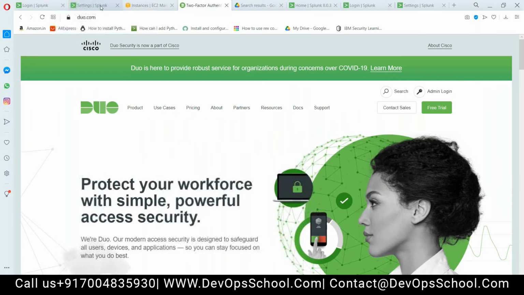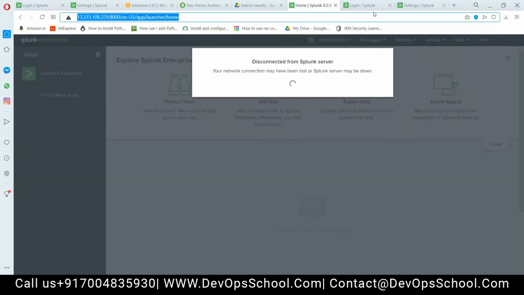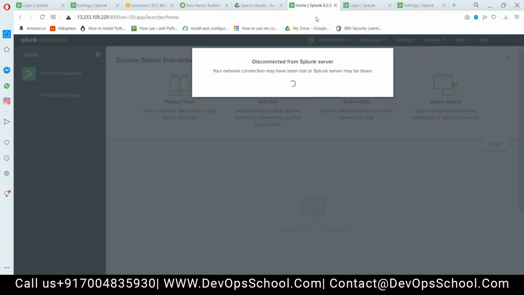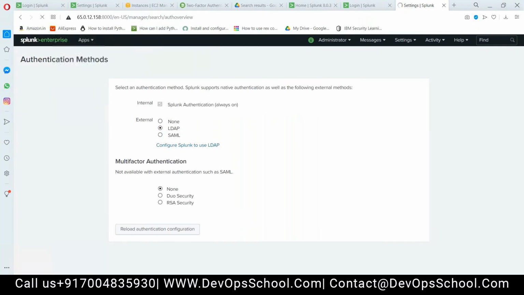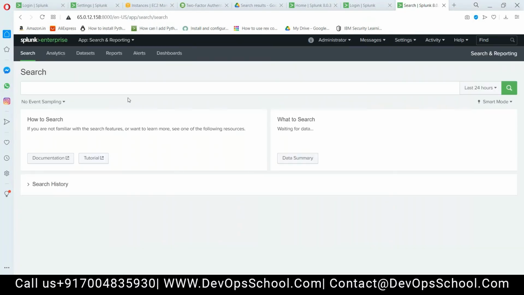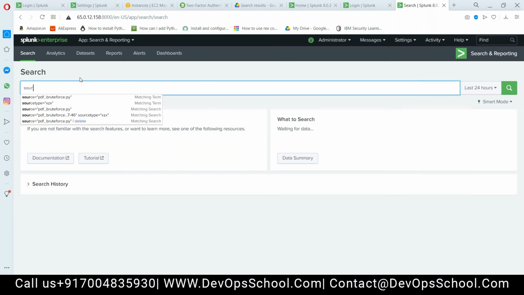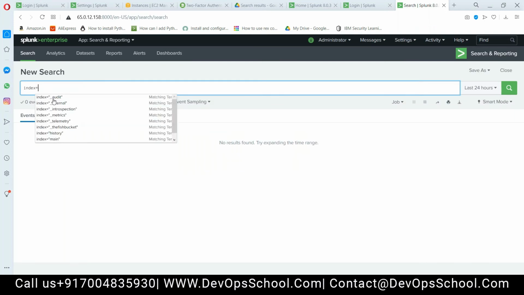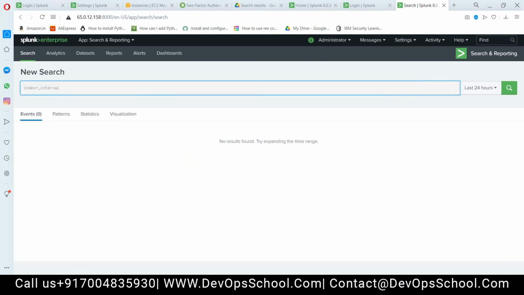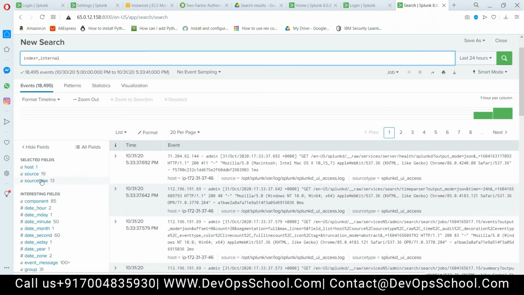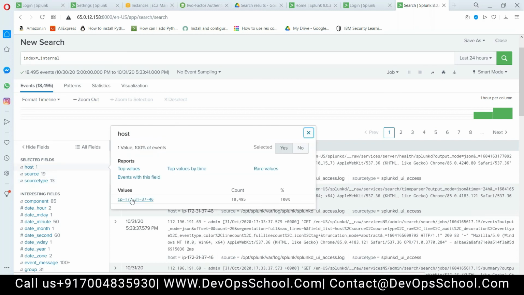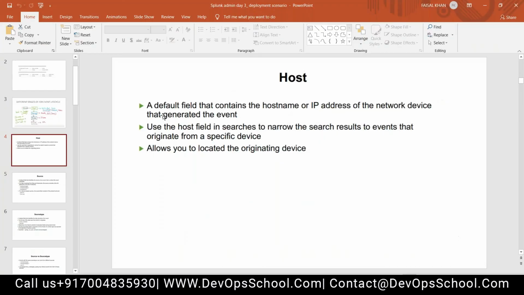If you go to your Splunk, when you search the data, see this host, source, and source type. It is talking about this value. Host value, when you will be receiving data.